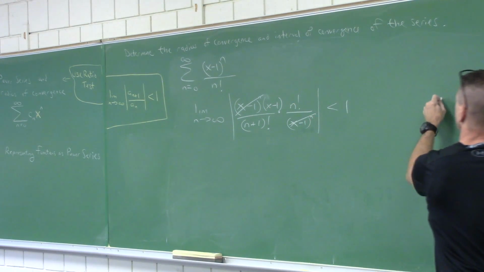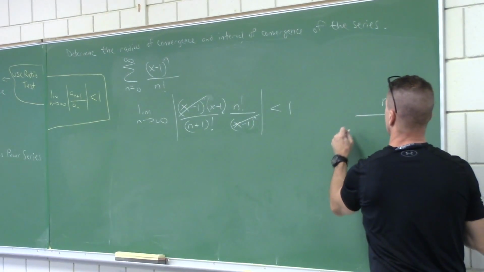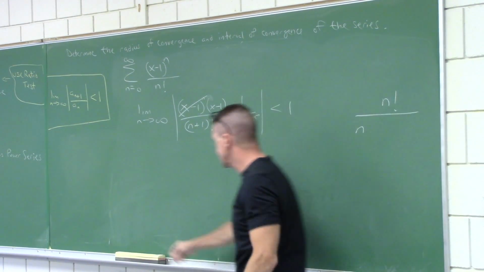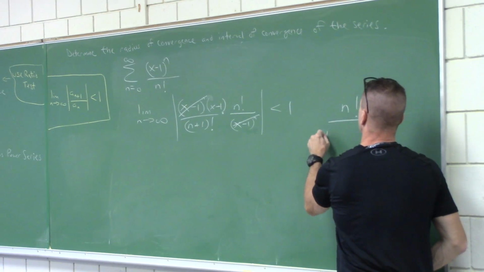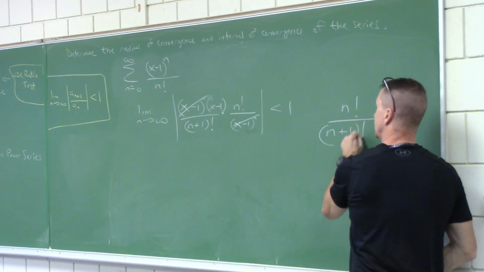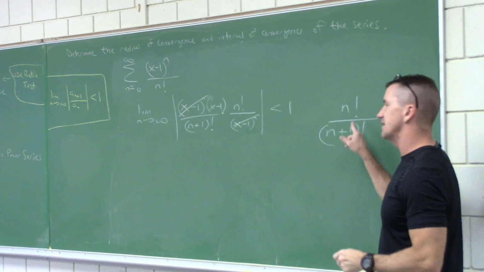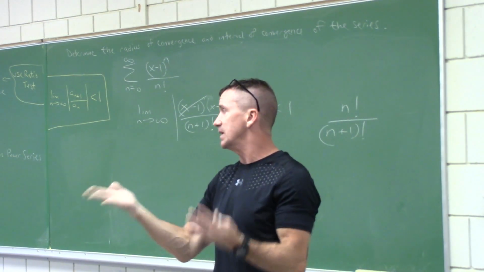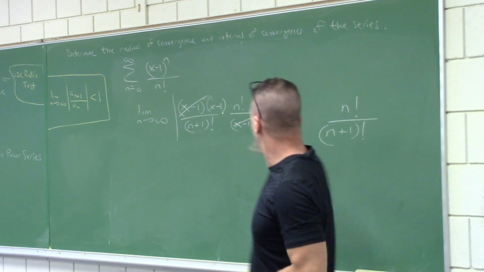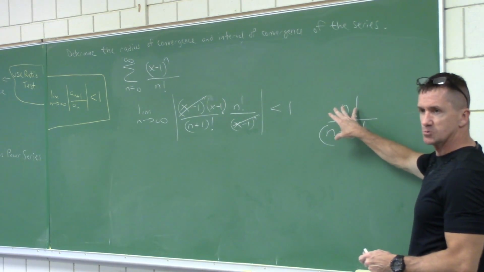Do you remember? I like to go off to the side so everyone's okay with this. How do you simplify n factorial over n plus 1 factorial? Dave was mentioning this also, I believe. That he's saying, you know how that simplifies, don't you? So he can do that in his head. And that's what he means, because he can immediately just, I know how that simplifies. Factorials will be able to cancel.